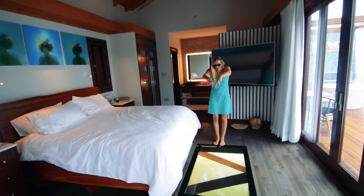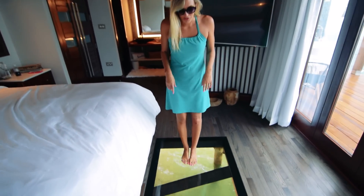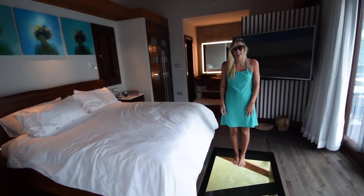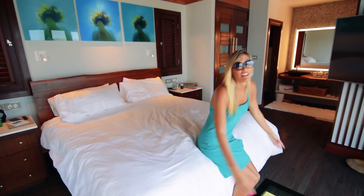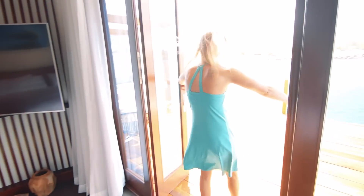The main reason you stay in an overwater bungalow room is right here — a glass floor. Every night we've been hanging out on the edge of the deck, turning on the little fish light and watching all the fish swim by. Breakfast in bed is epic, and just steps from the bed you're in your own private paradise.